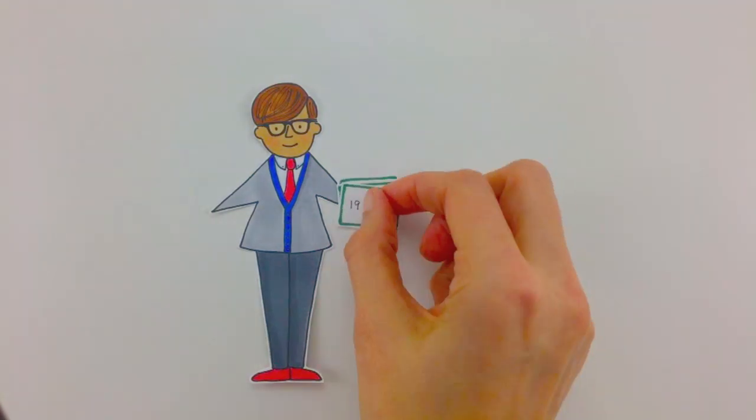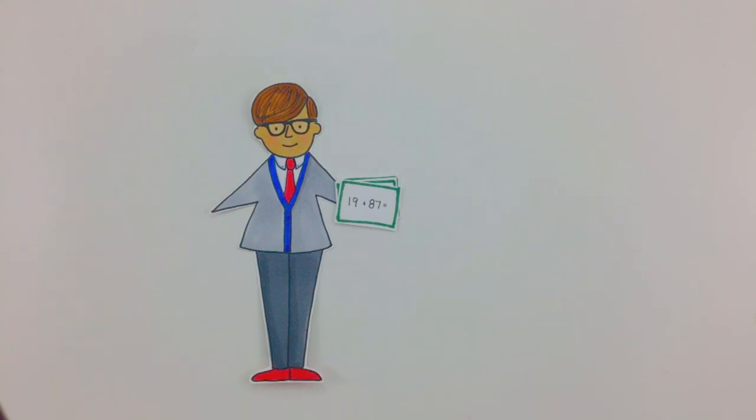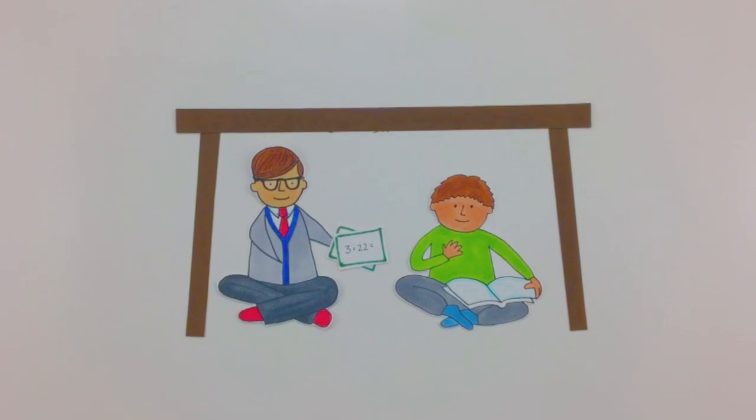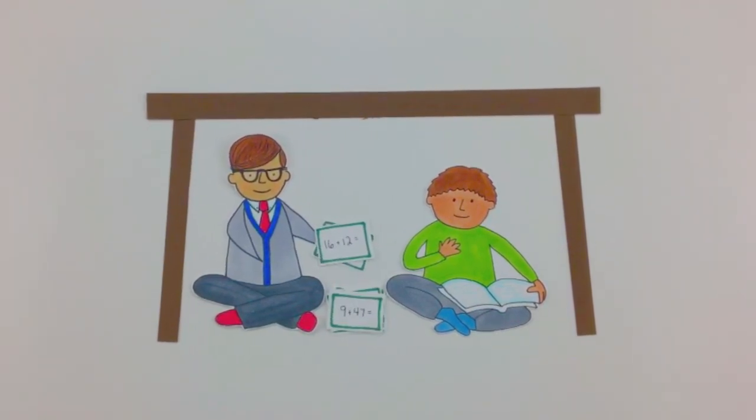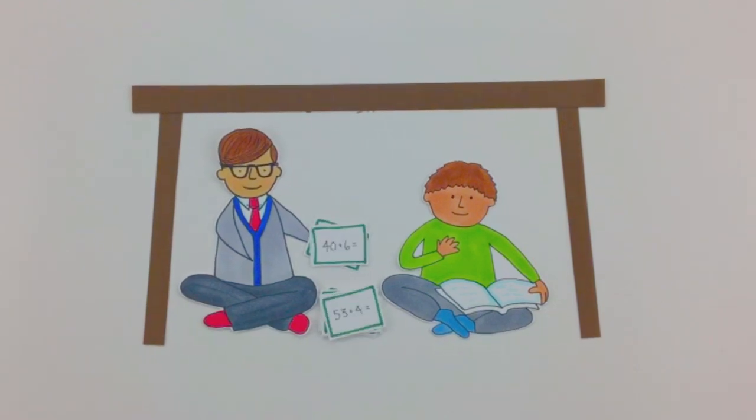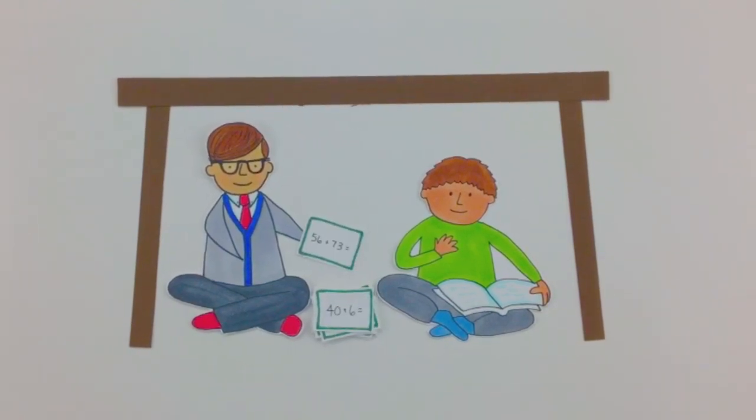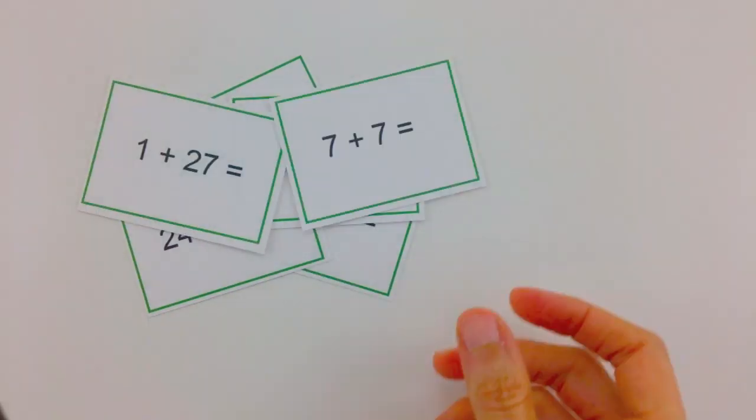She was the new teacher and wanted to connect with all her students. She was told Daniel liked math, so she grabbed a set of flashcards and crawled under the table. In truth, she didn't believe he would be able to do the math equations. She spent days flipping through the flashcards, talking to herself about math. All along, Daniel was flipping through his dictionary pages, completely ignoring her.